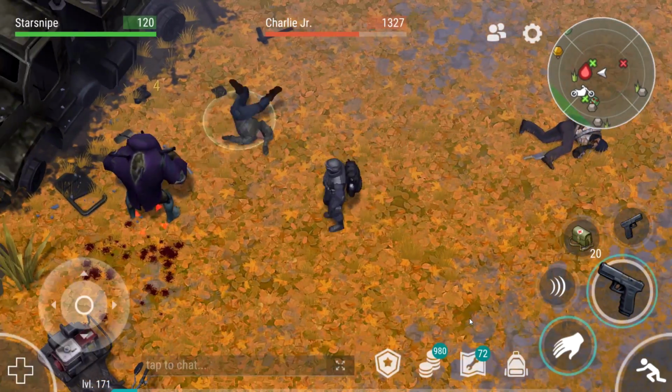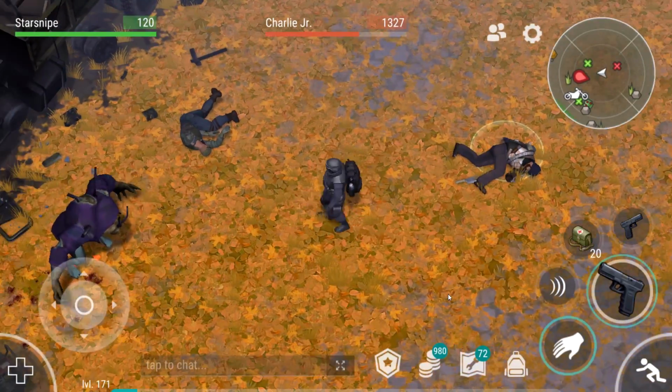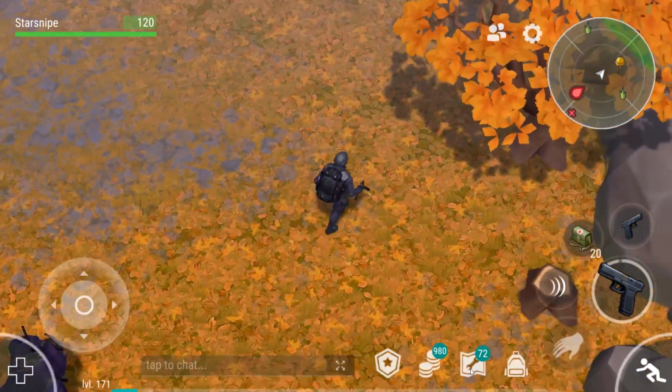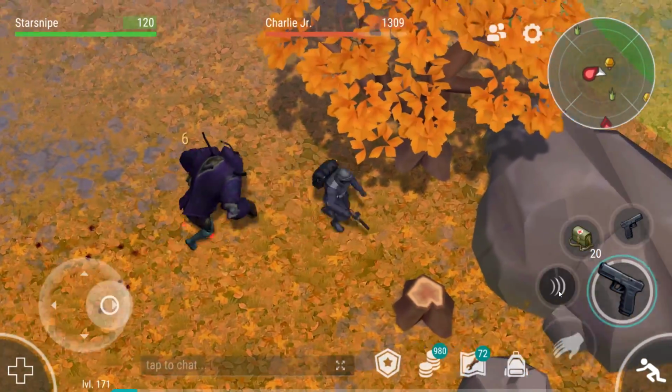I'm honestly just gonna let these guys, yeah, okay, well, oh, now he's starting to yell. This is not good. Should I have maybe saved them? I feel like maybe I should have saved them. Actually wondering if I hit him with the knockback.